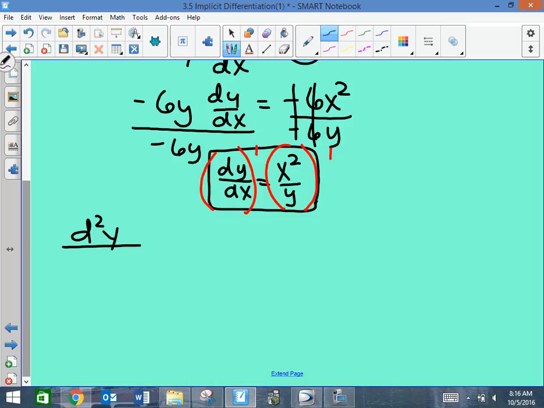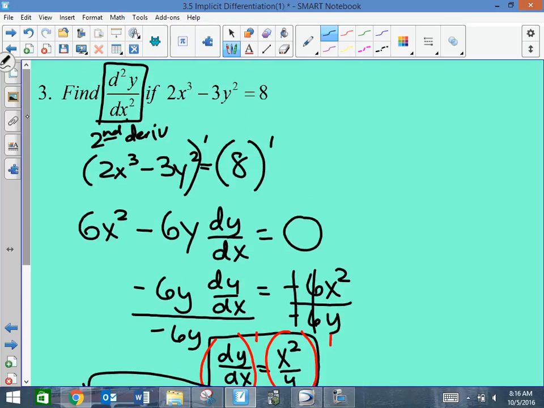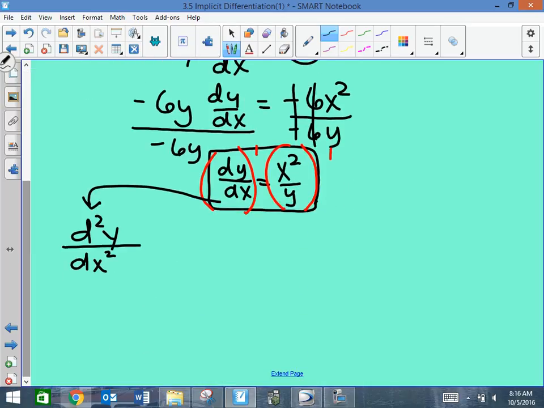Now, this is what we get when we take the derivative of the derivative, which is this. Okay? You get to leave that alone. You don't get to manipulate that. There's nothing to manipulate. Okay, what are we going to do to find the derivative of x squared over y, Emma? Good job. Okay, I'll start with the bottom. I do that most of the time because sometimes I do forget the bottom too. Okay, give me the top, Allie.